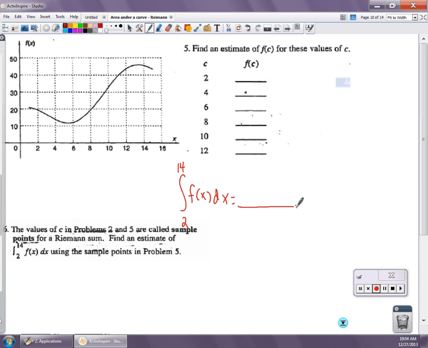They want us to use rectangles, but now take a look at the x values they're using. 2, 4, 6, 8, 10, 12. So we're starting at 2, stopping at 14, sectioning off that region. But notice, over here, they stop at 12. They don't use 14, and 2 is the leftmost bound. It's on the left, so this is a left endpoint approximation. And in most cases, they're going to tell you what kind of approximation to use. You don't have to guess.